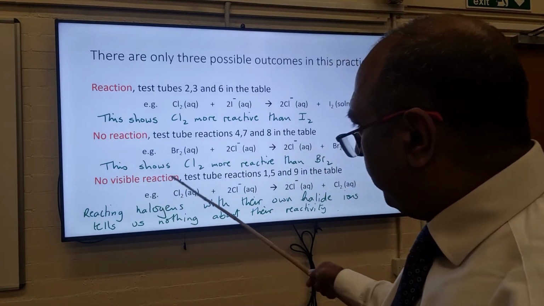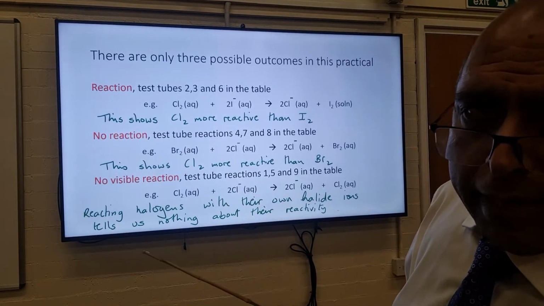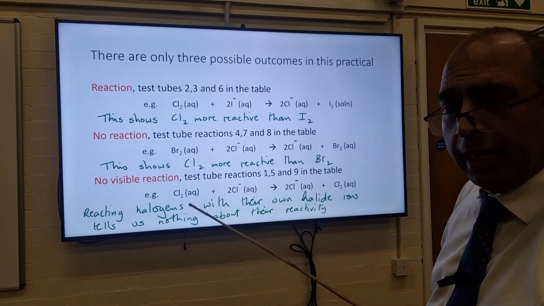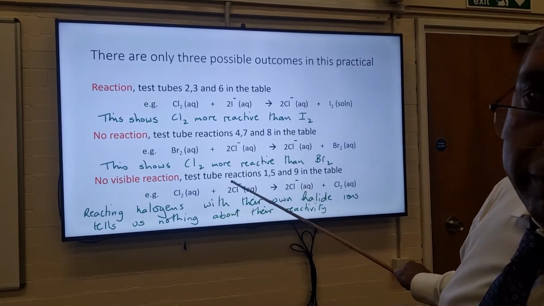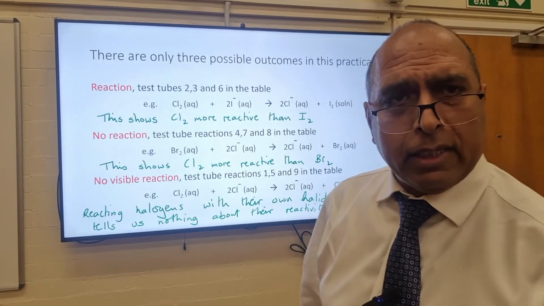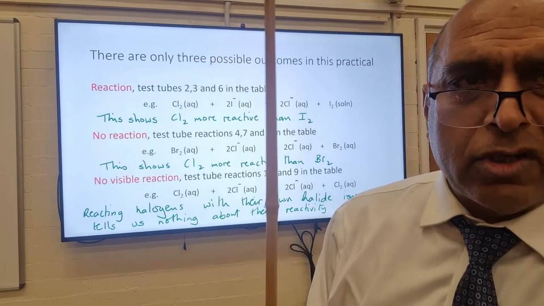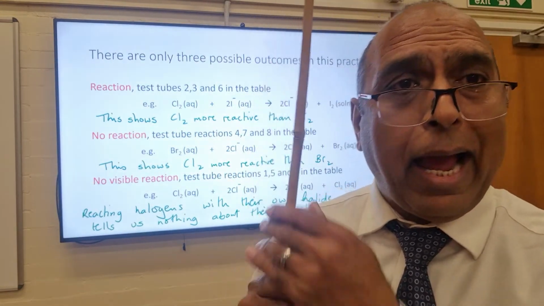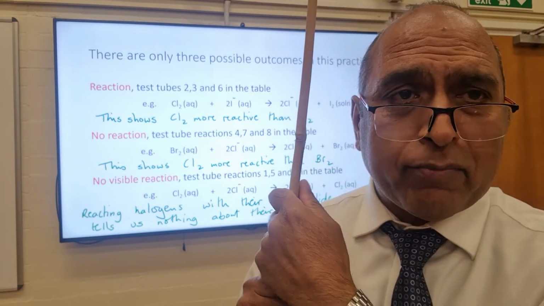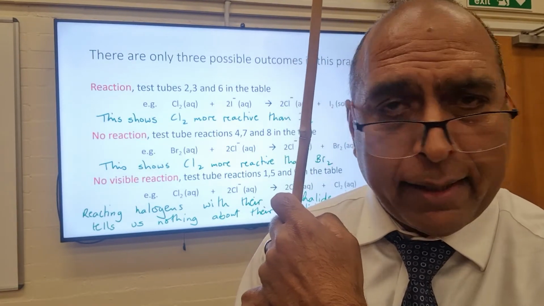And where you get no visible reaction, that's like where you're reacting the same halogen with its ions, you may or may not be getting a reaction. But whether you get a reaction or not does not matter, because as a consequence of the reaction, even if there were one, you would make exactly the same things as you had to begin with. So there's no visible reaction. You could have an intellectual debate about whether there's a reaction going on at all. And I would say yes, there's a reaction going on, but the reaction does not make anything new. So we don't see anything happening.